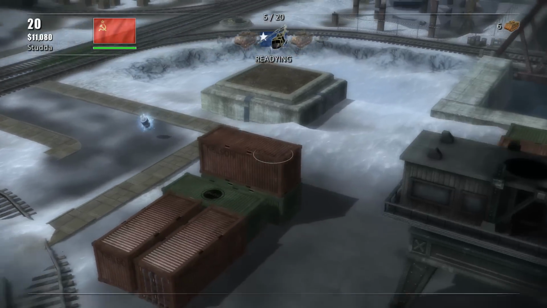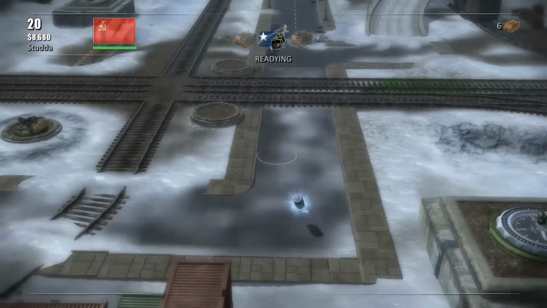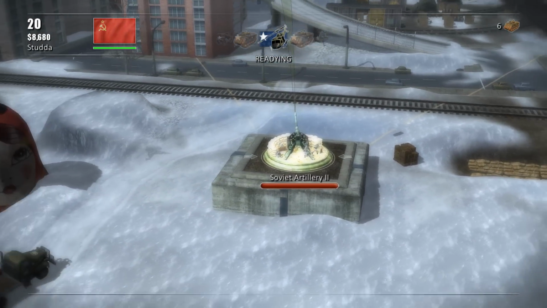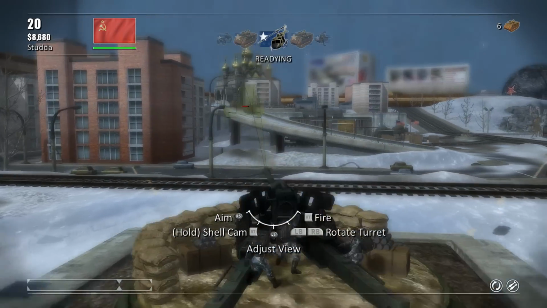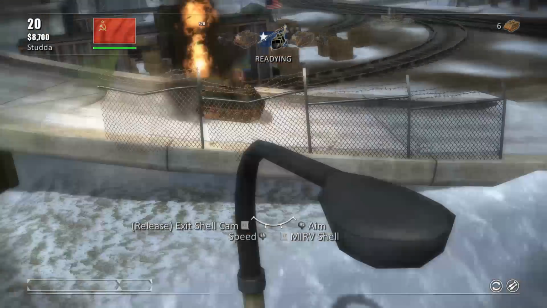Now we have choppers coming up. Maybe we should get an anti-air going. Level two. Oh, already gone. Look at that. Just right out the get-go. These things have a lot of health.